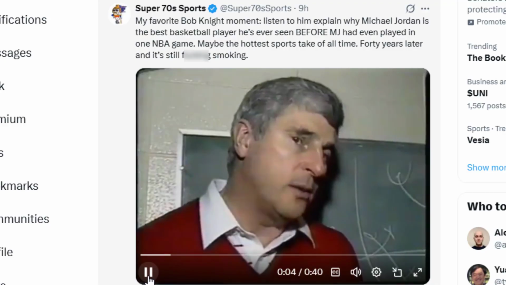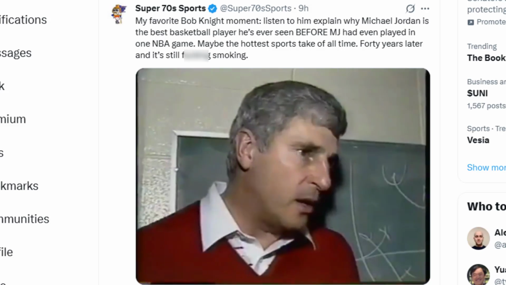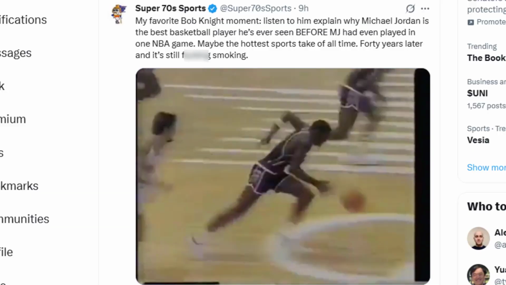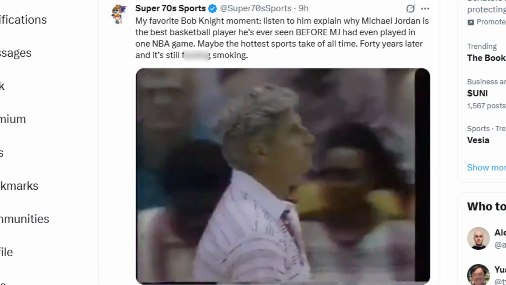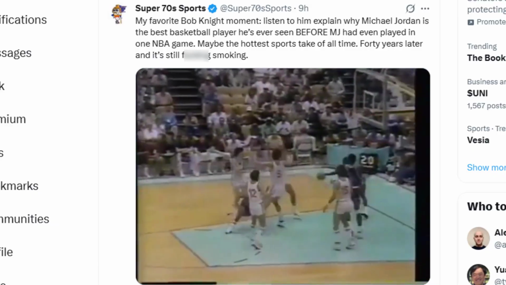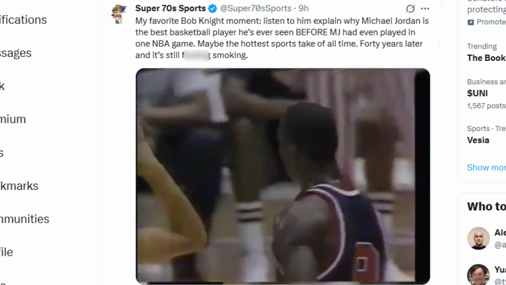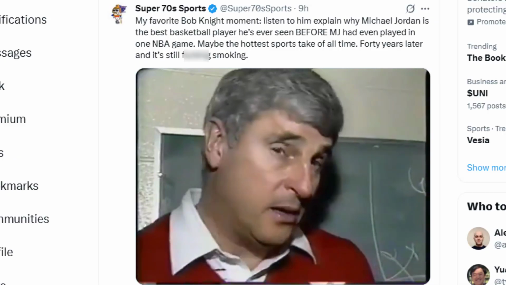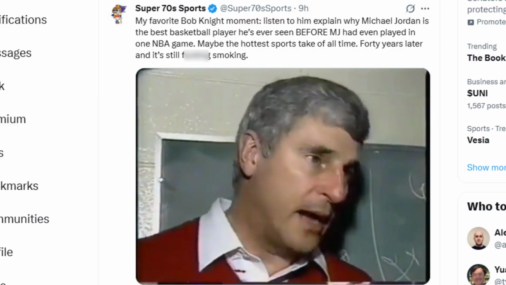The kid is just an absolutely great kid. If I were going to pick the 3 or 4 best athletes I've ever seen play basketball, he'd be one of them. I think he's the best athlete I've ever seen play basketball, bar none. If I were going to pick people with the best ability I'd ever seen play the game, he'd be one of them. If I were going to pick the best competitors that I'd ever seen play, he'd be one of them. So in the categories of competitiveness, ability, skill, and then athletic ability, he's the best athlete, he's one of the best competitors, he's one of the most skilled players, and that to me makes him the best basketball player that I've ever seen.